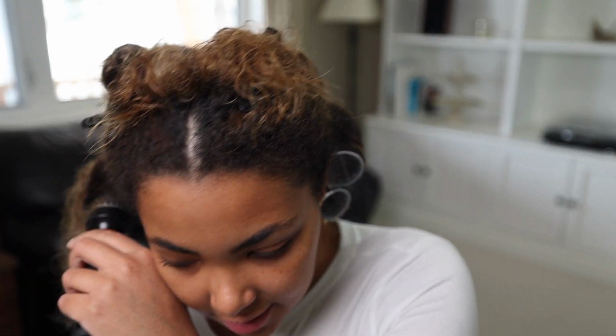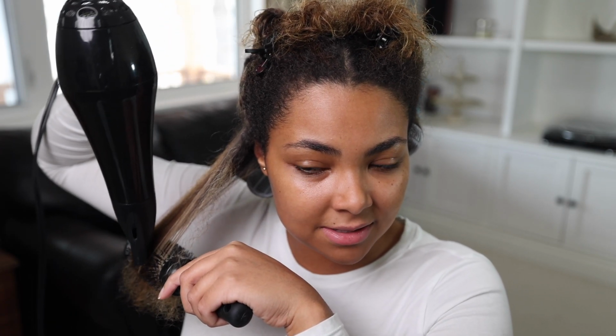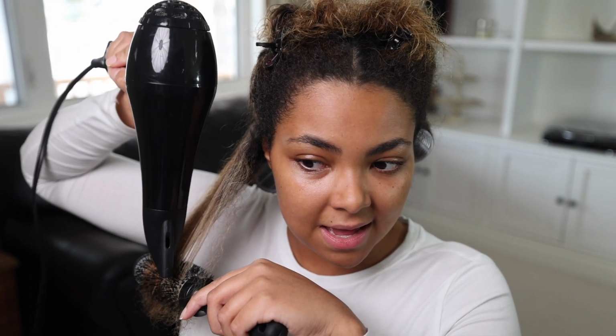And actually before I do this one, there was one thing I wanted to mention. When I'm doing this, I'm also making sure that when I go in with my blow dryer, I'm blowing the air with my hair strands, so in the same direction that they're going. I never want to go against the grain of my hair strands, because that's just going to make everything look rough. It's going to potentially damage my hair strands more because I'm basically blowing air directly against them. So instead of doing that, I'm going in the same direction that my hair strands go in, and I'm using the heat to really smooth everything out between the hot air and the round brush down here. That is really important when you're blow drying your hair in general, but especially when you're using any kind of brush like this.